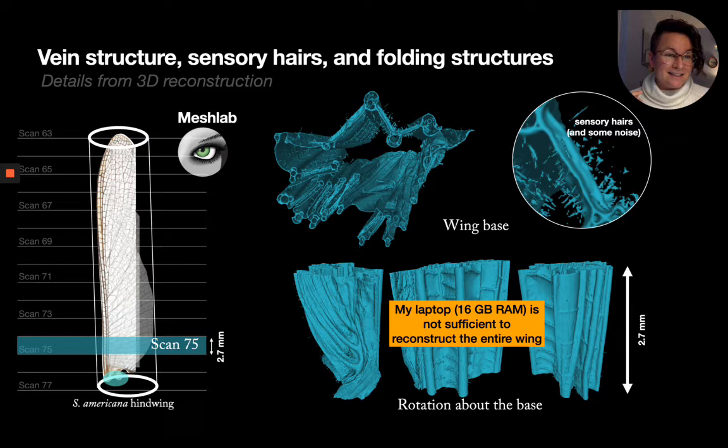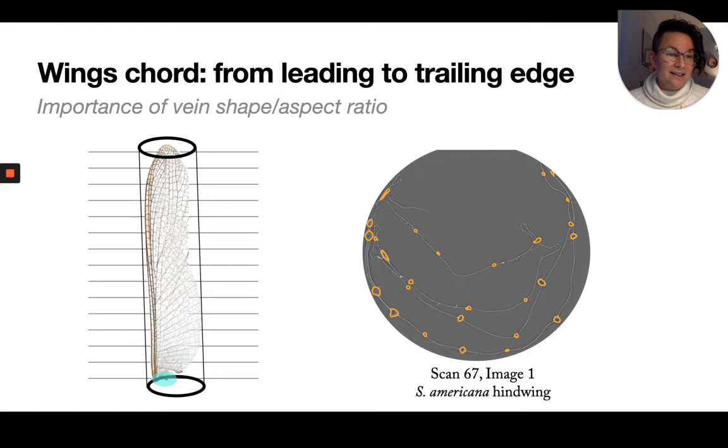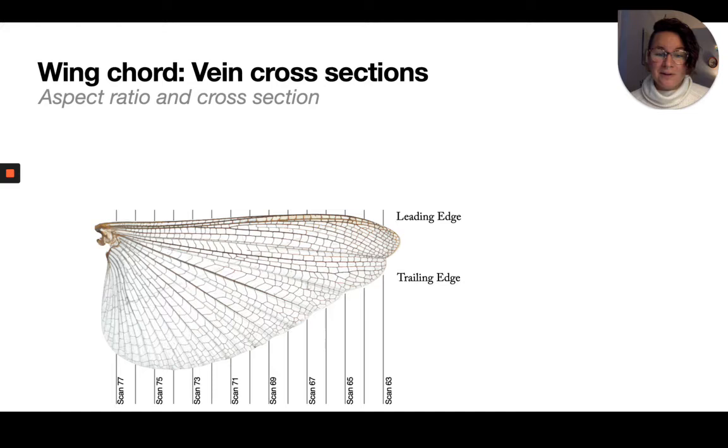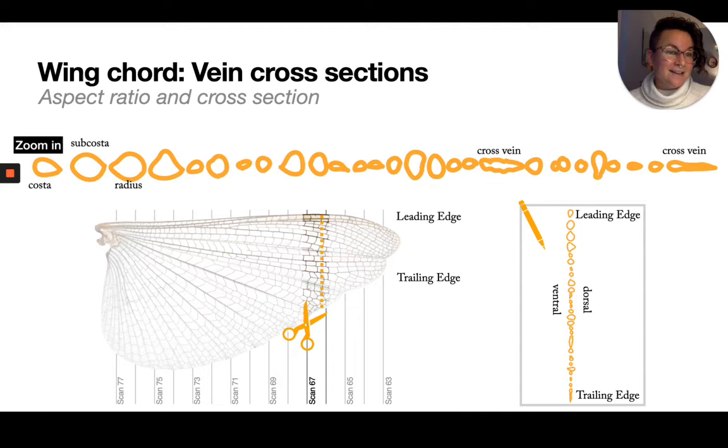So if we were to look at two aspects of the wing, let's look at the chord and let's look at the span. So here I've just highlighted some of the shapes of cross sections of veins across the chord here. So if we were to take a slice at that exact spot and highlight all of the cross sections of the veins across the chord of the wing, and then zoom in on them, we'd see the sizing and shape change is really interesting. So this is one feature that we're going to pull out from all of these scans to understand how, when we deform the wing, do these veins deform in a similar way.